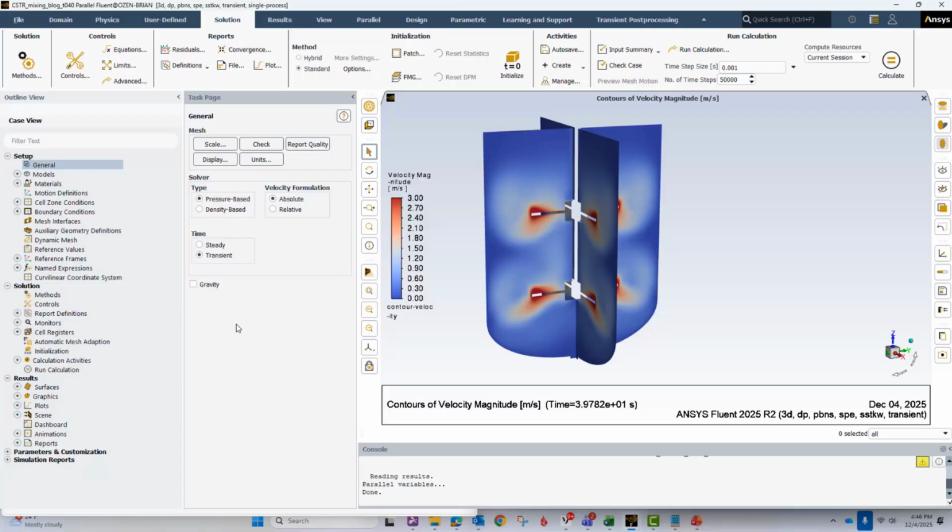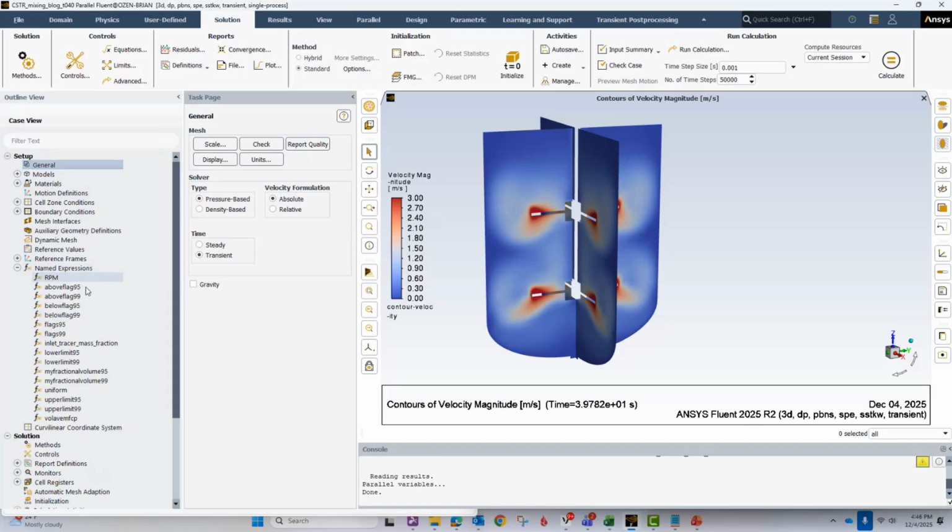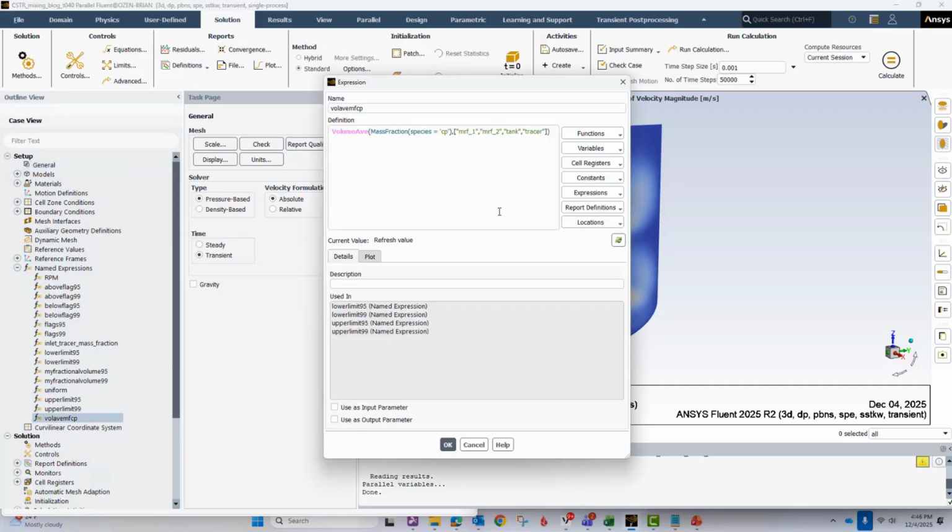Once the steady state calculations are complete, we switch over to the transient mode, and we'll also turn the flow and turbulence off and turn on the species equation, which in our case is CP. There's nothing to change in materials, cell zone conditions, or boundary conditions. All the work that needs to be done is in adding the named expressions. The order that I created them is actually from the bottom up here. The first expression calculates the volume average mass fraction of the carrot puree species, and that's done over all 4 cell zones.